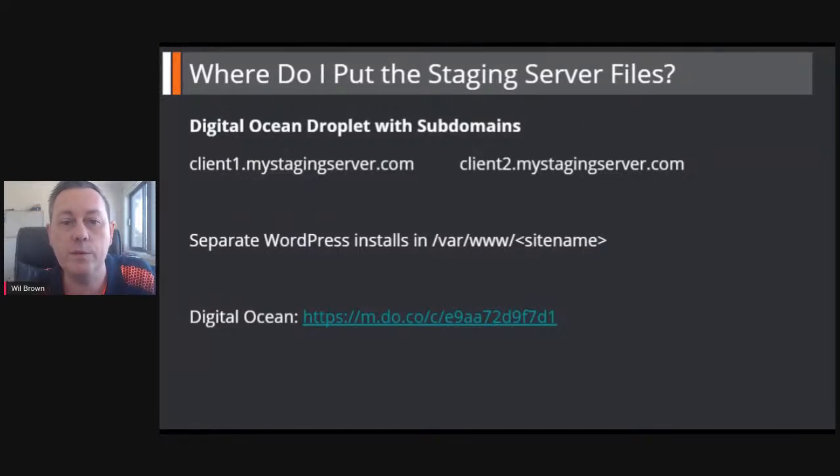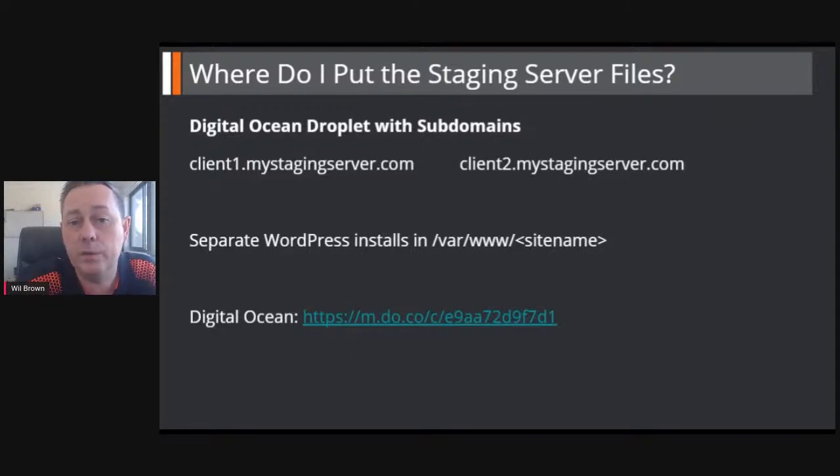Next, so once you've got a staging area, where do you put the staging files? And this is maybe more if you're doing it manually, because the web hosting providers that provide a staging area usually have a one-click or a wizard that allows you to go through that. So this is if you're creating your own staging server, a separate website, where do you put the files?